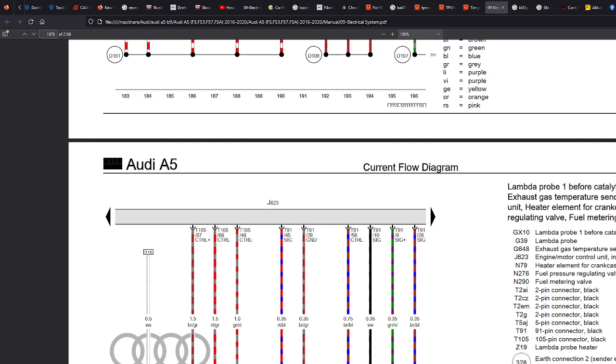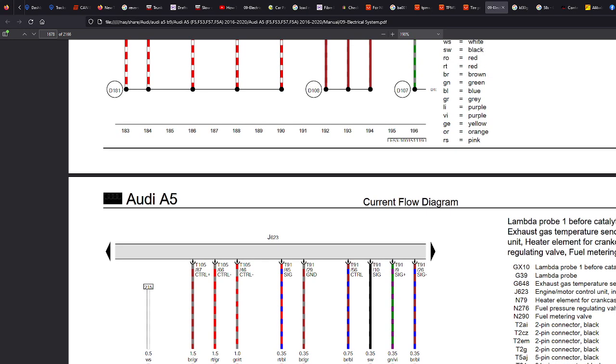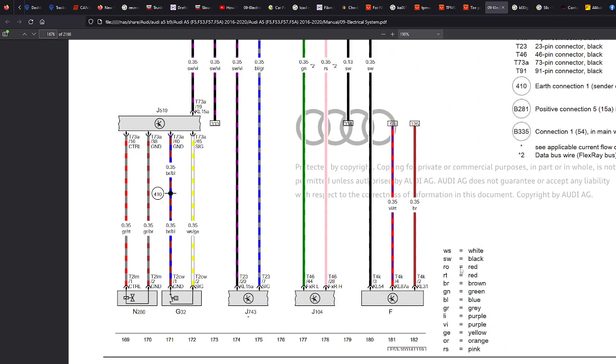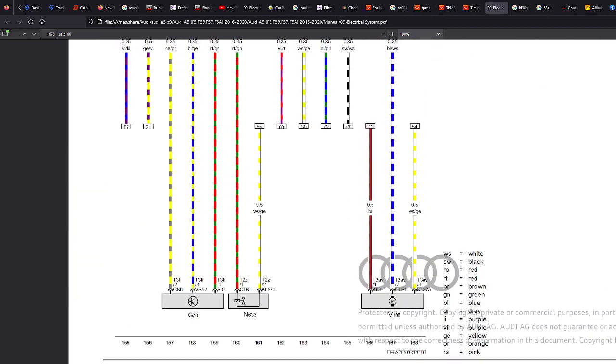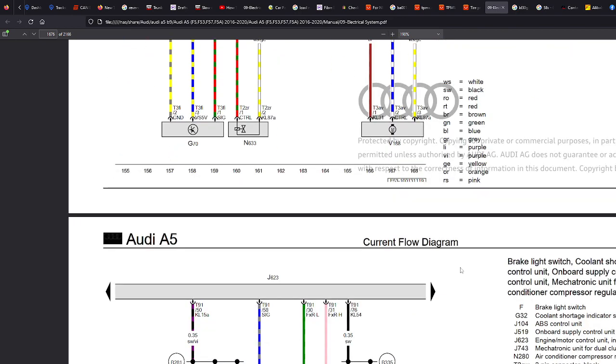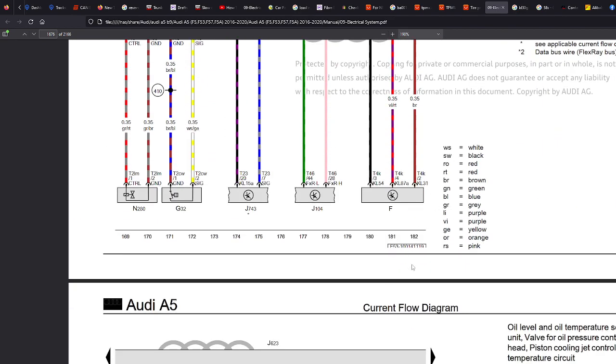I'll give you another example. If you want to put a dash cam in, for example, and you want to find the closest ignition rather than running a cable to the fuse box, you might have a module that's just next door to where you need to be in the car, and you think, I wonder if there's a cable there I can tap into. Well, this will tell you your answer. If you look at the module, look at the part number, Google it, you'll probably get an idea of what it is, and then on here you'll be able to find all the pinouts.